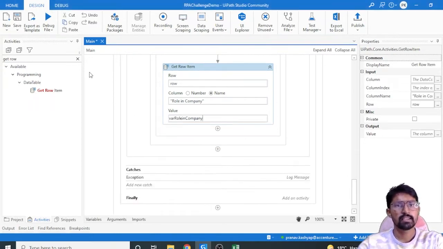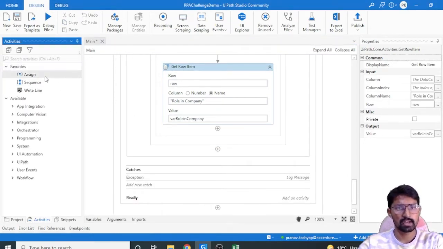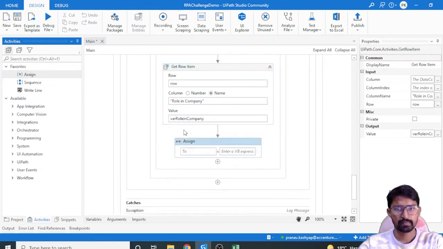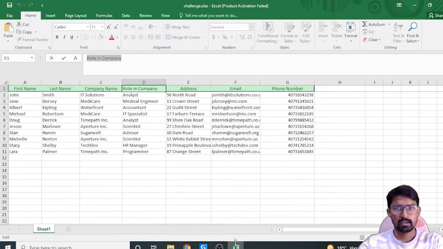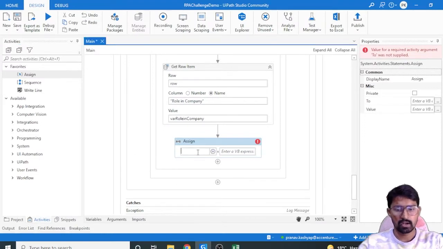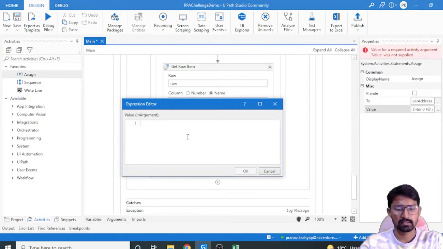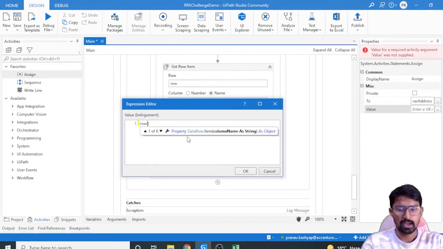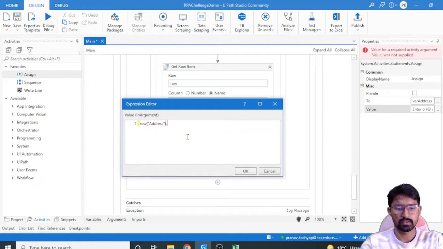Now let's see the other ways apart from this. We can directly use something called assign, and let's take address. I want to store this address. I press Ctrl+K, same thing, where address. And how can we use assign here? Directly we pass this row, and we say address dot to string.